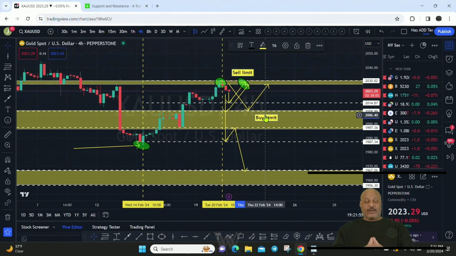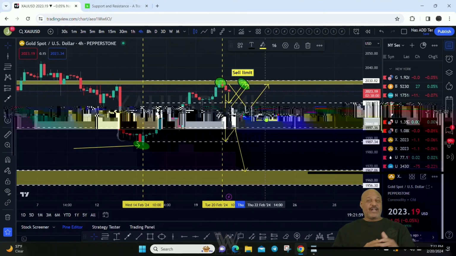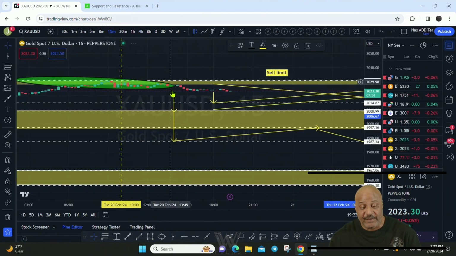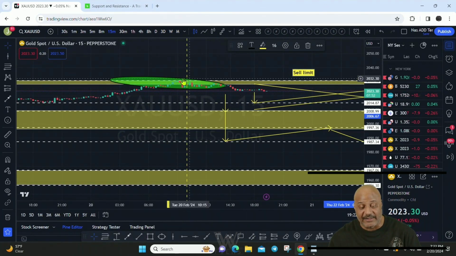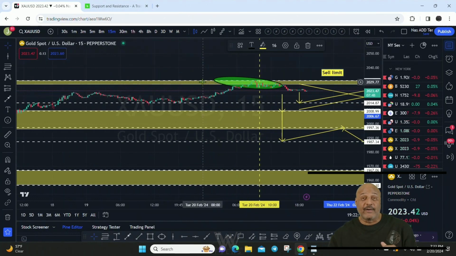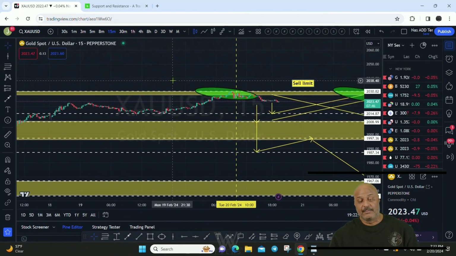Right now, I'm not trading gold. Right now, I'm waiting. I don't have to jump in the trade right now. But I would have jumped in this trade if I was trading this on a 15-minute time frame and I was here at this circle. The train has left, so I'm just preparing for the next train to come.